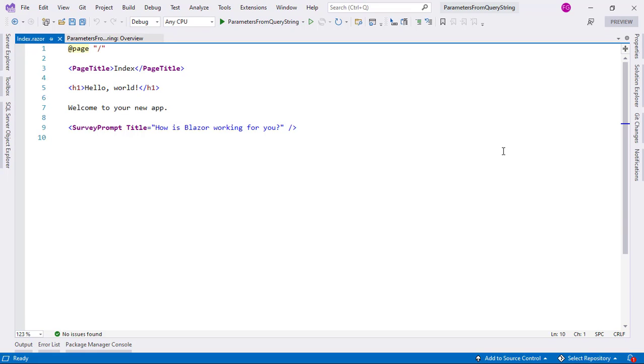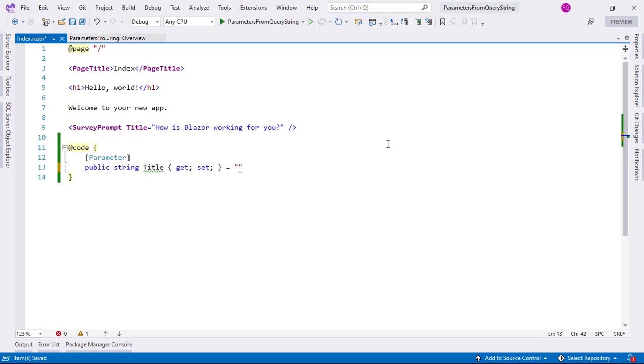In this video, we are going to see a new feature for Blazor for .NET 6, and that is that now the parameters in page components can receive their value from a query string. Let's see that. When we talk about a page component, we mean a component that is decorated with the page attribute. So what we're saying is that if you have a parameter, and let me create a parameter, let me say public string Title get and set. Now the value of this parameter can come from a query string.